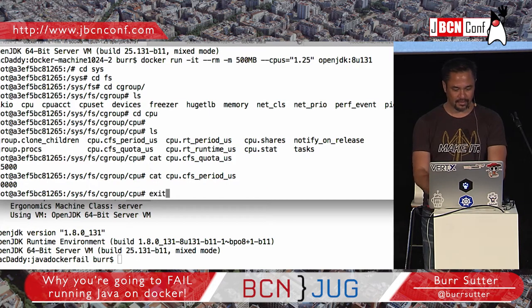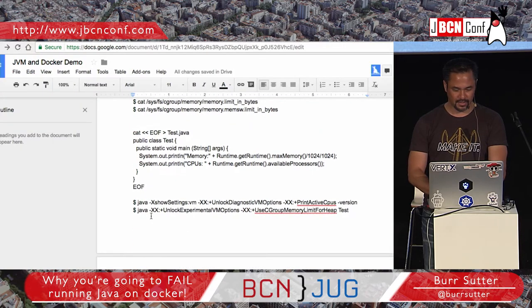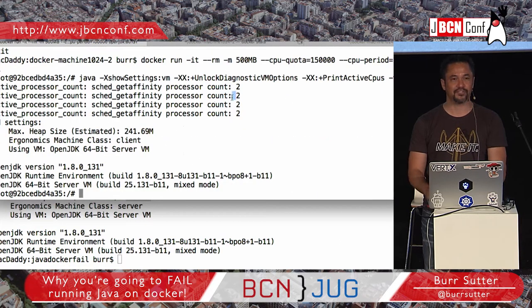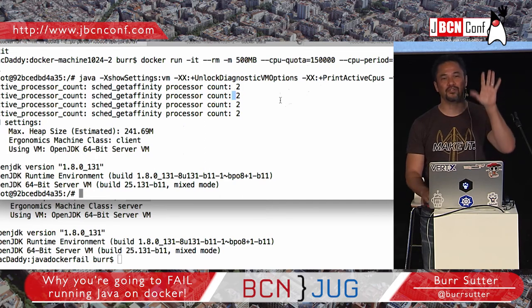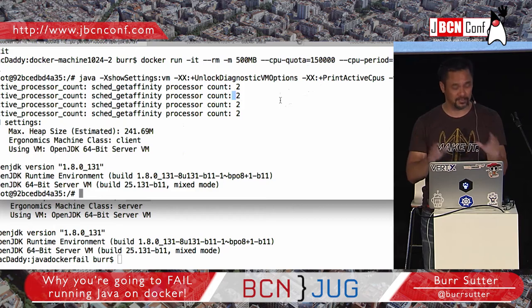So if I come over here now and exit it out, run this one, okay? And then let's run this one right here, okay? It will tell us it still thinks we have two CPUs. So this is the fixed version. It only has one, okay? So there are going to be situations where we still are telling you have too many processors available to you. That just is not quite right at this point.